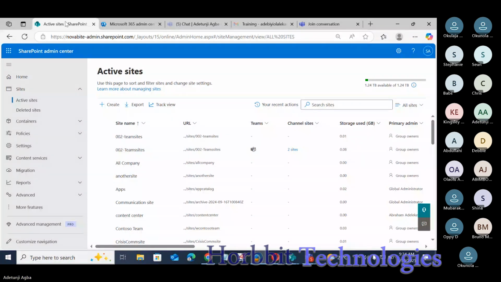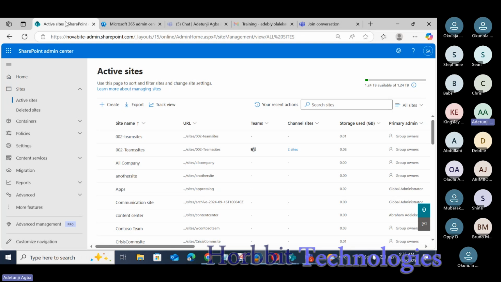Just a brief introduction of SharePoint Online. I'm going to be defining SharePoint Online with some keywords. When you talk about document management, then you're talking about SharePoint. It's a platform that gives you the opportunity to manage your documents effectively.